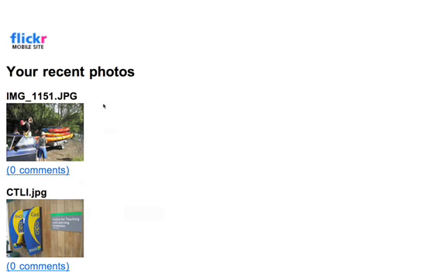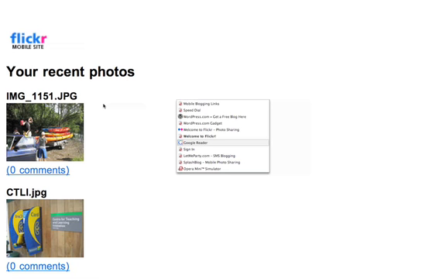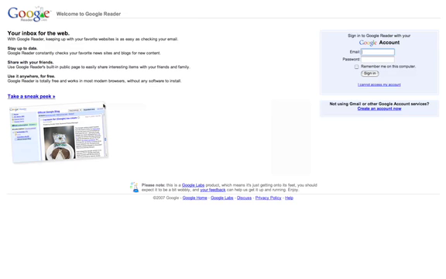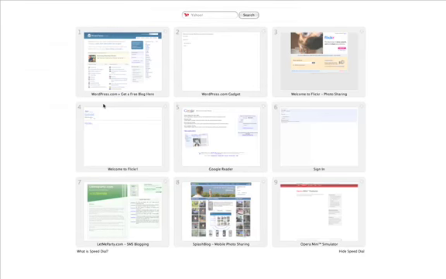Okay, so let's go and have a look now at the Google Reader mobile interface. Okay, here we go.